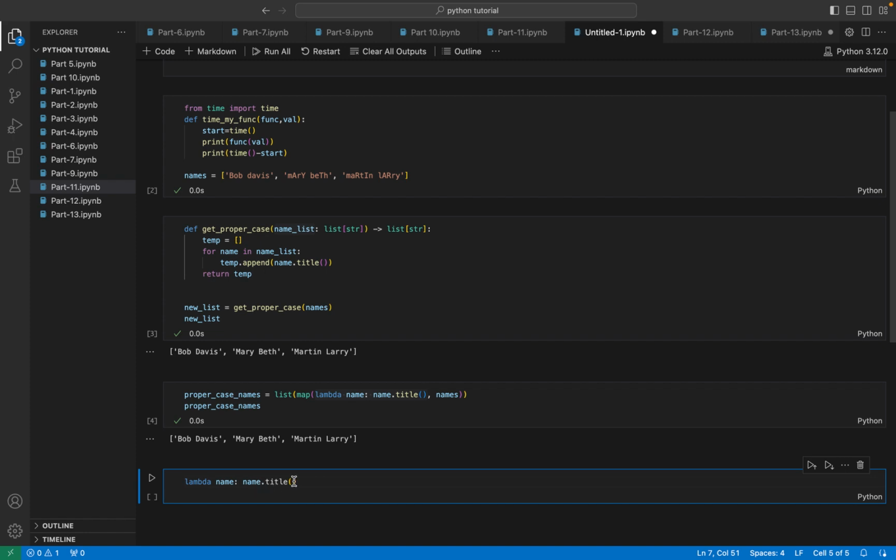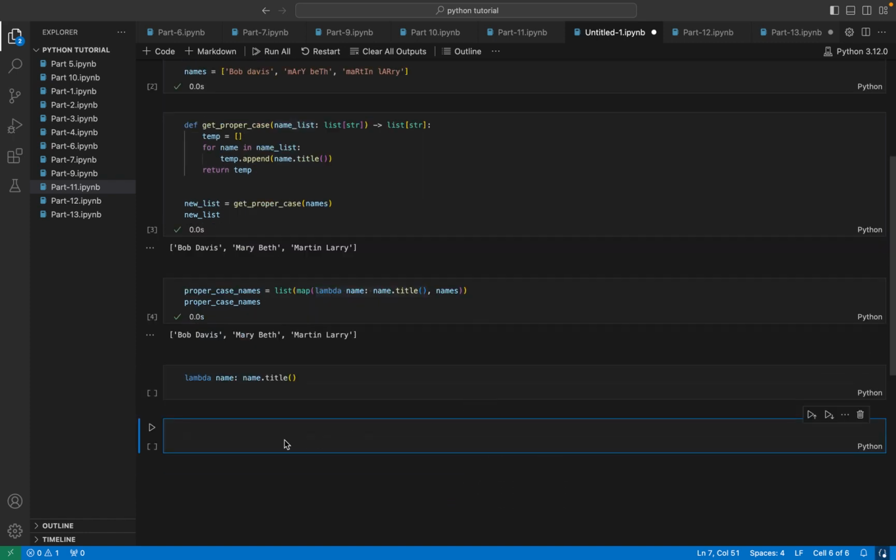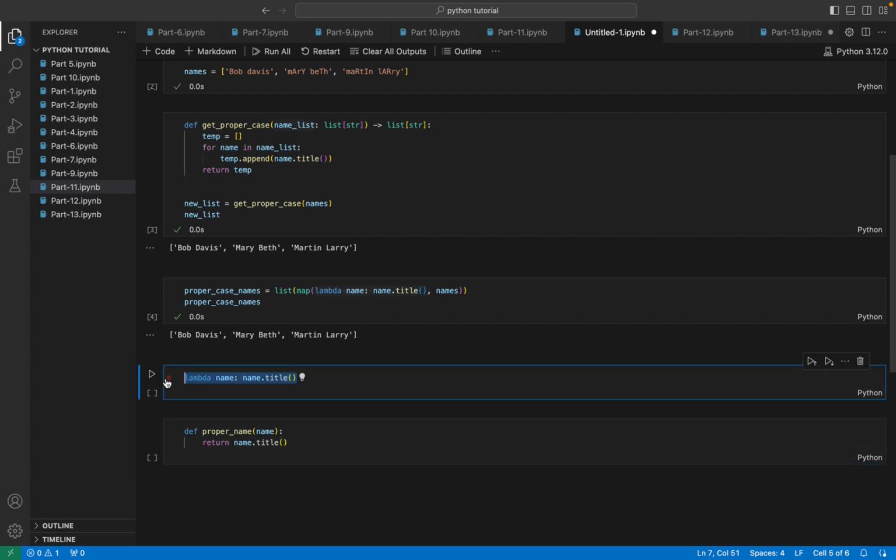This is essentially the same as, and let's maybe even just write it out here, if we did this, def proper name, where we input a name and we return name.title, right? This takes 2 lines of code. We have to define an entire function and give it a name so that we can correctly title case our names, and it works for every single individual value. And so rather than typing this all out formally, since we're probably not going to be using this whole proper casing all the time, we really don't need to give it a function name. We can just create this lambda expression and do things, I guess you would say, a little bit less overtly and a little bit more covertly and still get the same result.